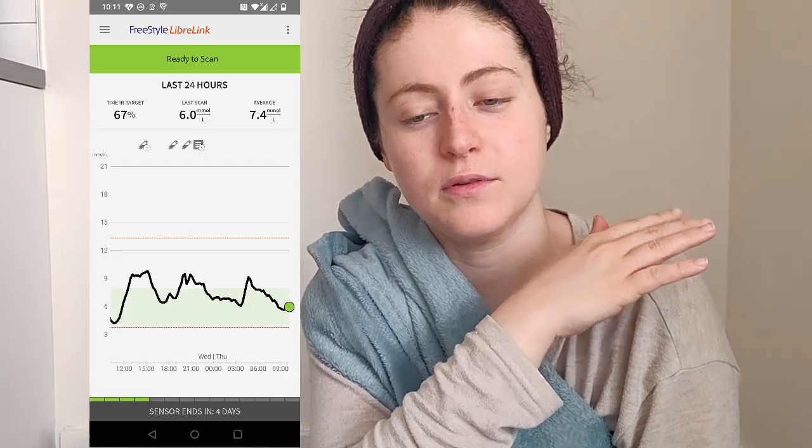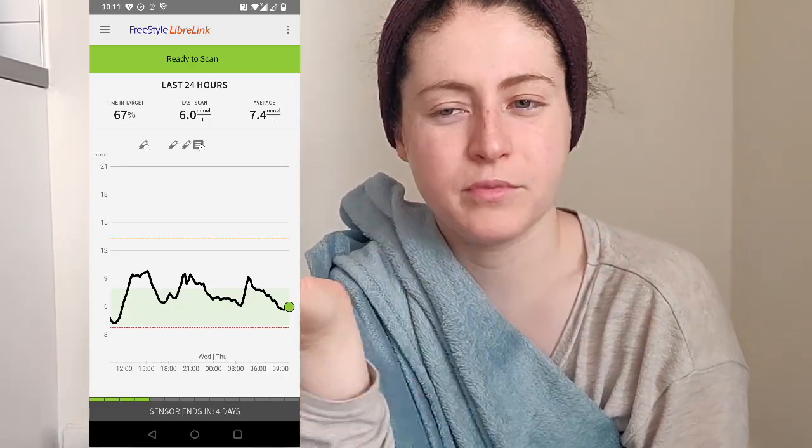Day 2. Good morning everybody. I actually had a really good sleep last night. My blood sugar stayed incredibly stable. So if you look on the graph, you'll see that it basically was constant throughout the night. Had a little bit of a peak. No idea why, but I didn't do anything and it just went back down to normal, so that's really good. But here's the real test this morning.